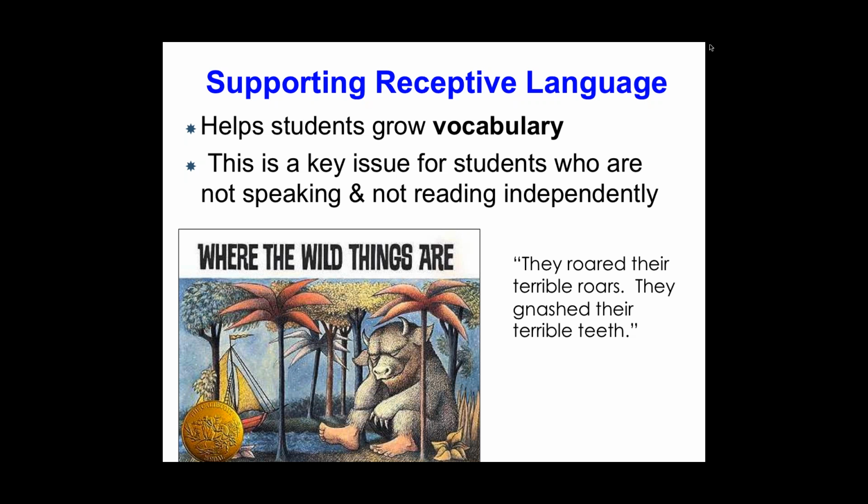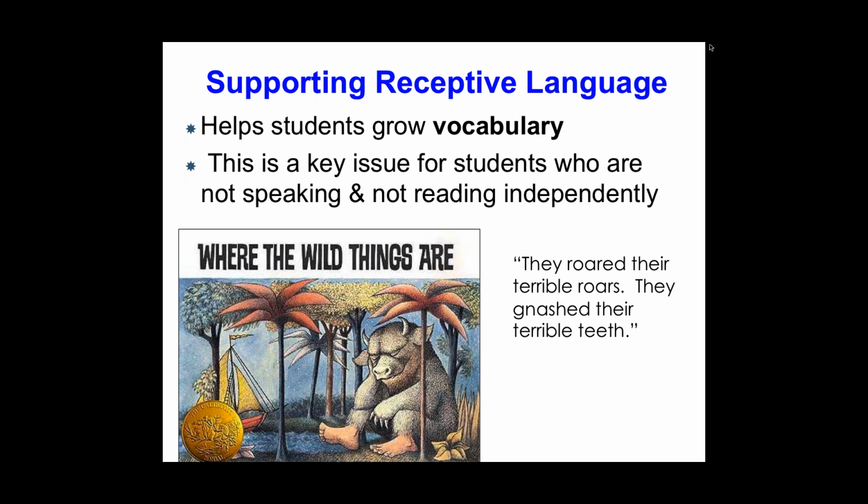They gnashed their terrible teeth. The word gnashed may be something new, and so you're going to stop and talk about it. You're going to make it explicit. When you come across a word you think they don't know, you're going to talk about it. You're going to demonstrate it. You're going to gnash your teeth for them. You're going to show that picture where it looks like the monster is gnashing his terrible teeth.